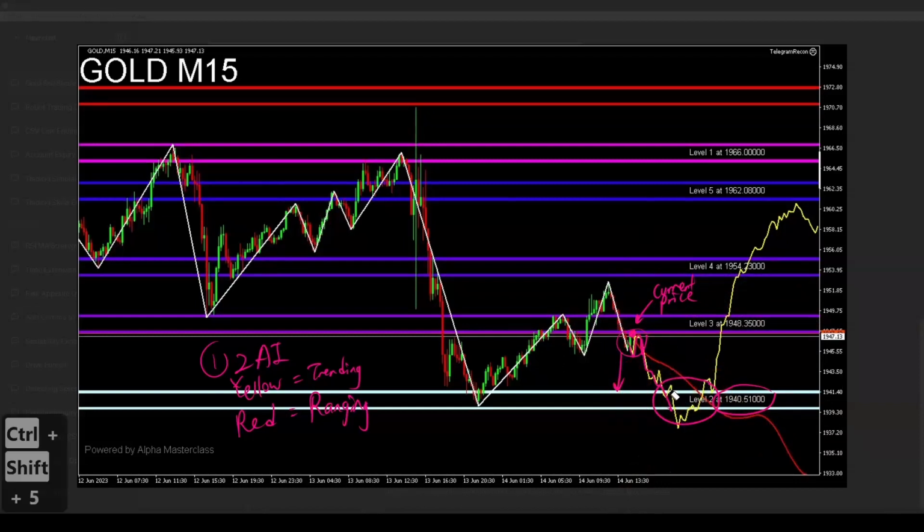And the red color is about the same thing, just that the red color comes down a little bit slower. Okay, it comes down to here, then ranges around here as well. That means both yellow and red are telling you the same direction. Hence, all you need to do is follow the direction. After you have entered a trade, all you need to do is leave it for the bot to do the trading for you.